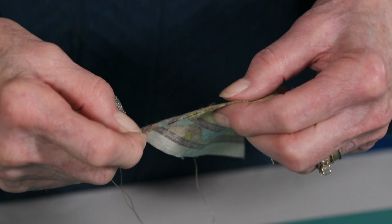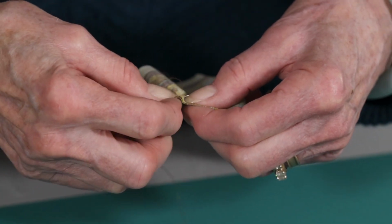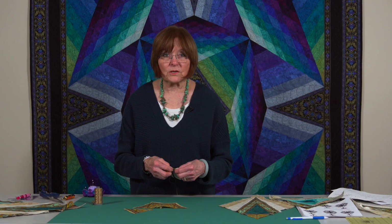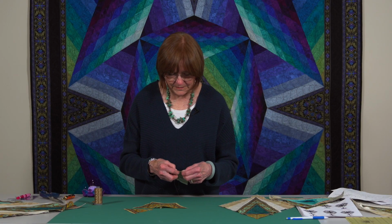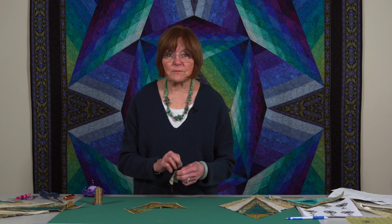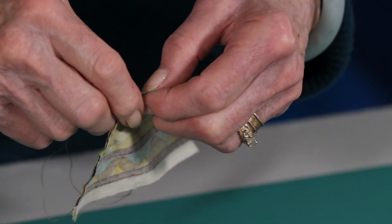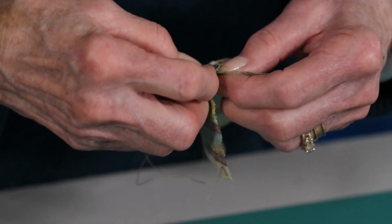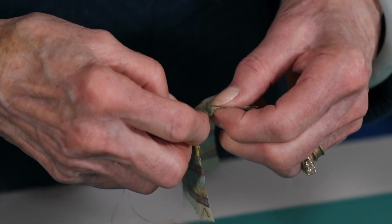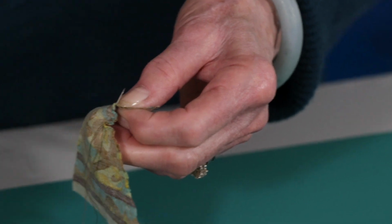You can mark the dots on these triangles. On the one facing you, you don't have to mark on every one, but you want to stop exactly at the dot. Now I have to confess I don't mark dots. I've been doing this long enough that I can eyeball where that dot is. But if you're new to hand sewing or sewing in general, it's really good to go ahead and mark the dots. So I'm approaching the place up here where the seam allowances will cross.